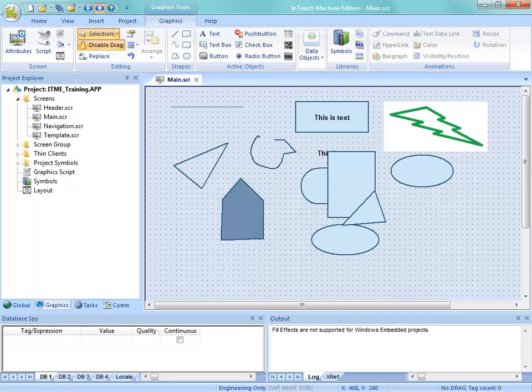Now that does get saved on a screen-by-screen basis, so once you get a screen drawn, you can lock that down. And it's easily reversible. I can just disable drag or undisable drag here, and again, Control D, which I'm hitting on my keyboard, will allow me to turn that on and turn that off. So if you come across a screen that somebody else has developed and you can't move objects, hitting Control D will turn that off and undisable the drag so that you can then move objects around.